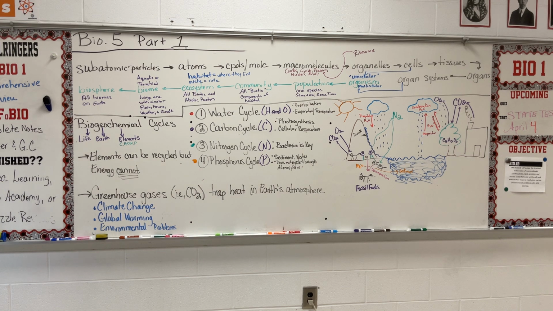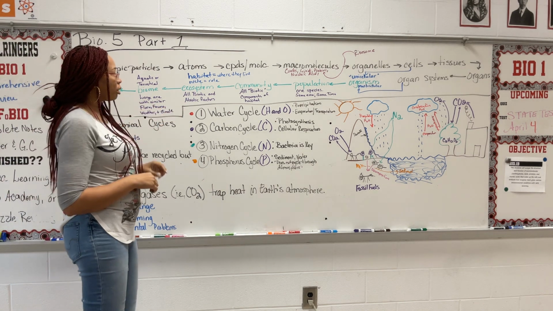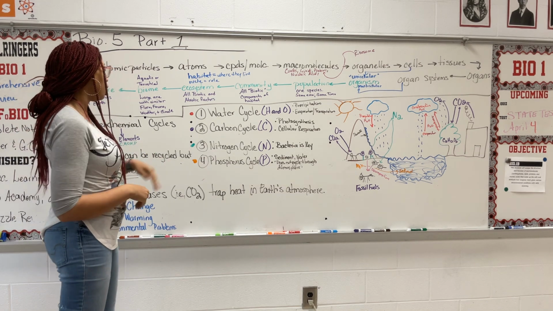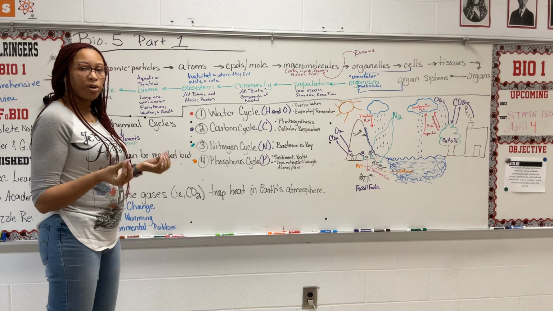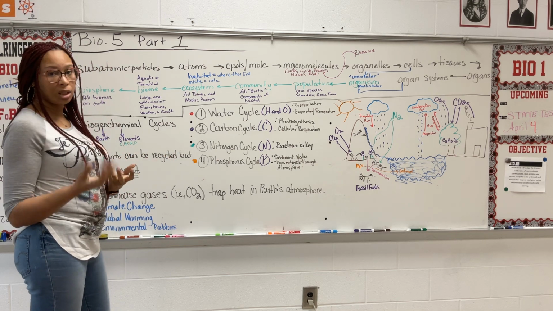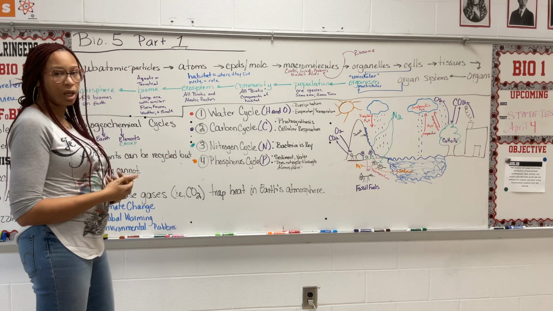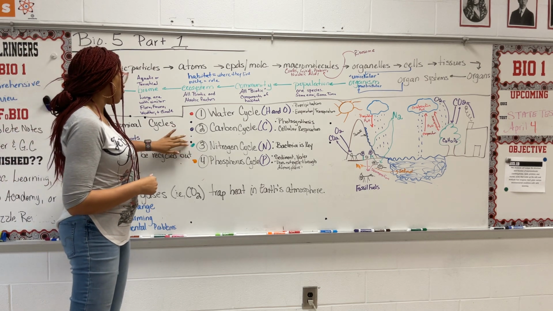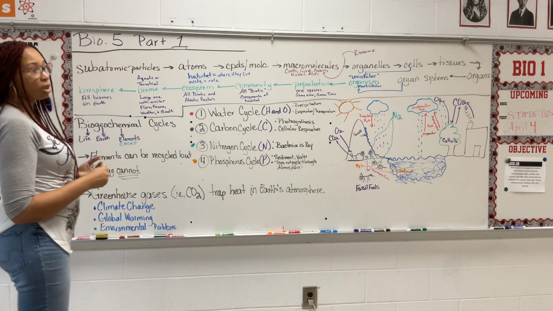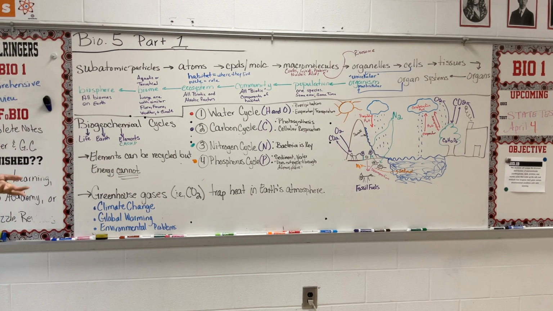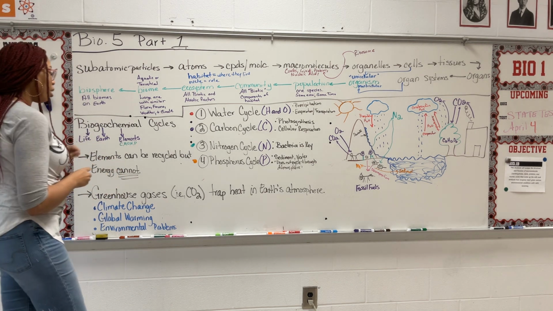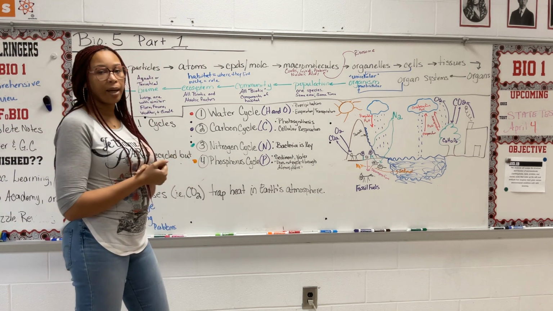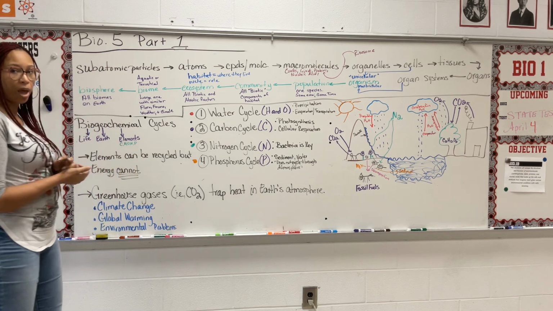All right, so the key parts of the water cycle are going to be precipitation, evaporation, transpiration, and condensation. The main 2 components of the carbon cycle are going to be photosynthesis and cellular respiration. If we look at the oxygen cycle, we will see they have the same main 2 processes, photosynthesis and cellular respiration. The key to the nitrogen cycle is actually going to be prokaryotes or bacteria. They are key for this nitrogen cycle. And the phosphorus cycle is the only biogeochemical cycle that does not cycle through the atmosphere.